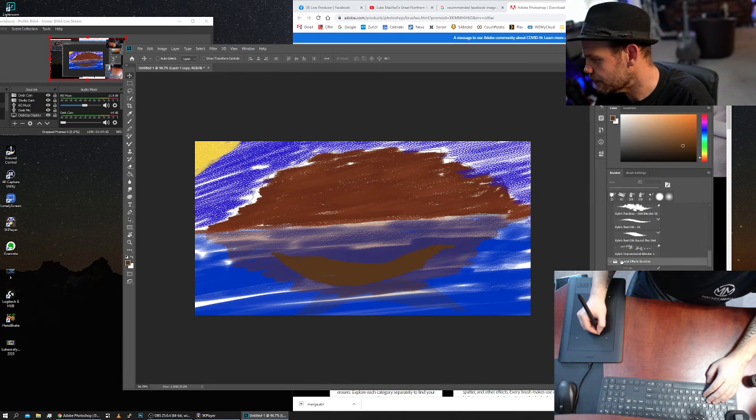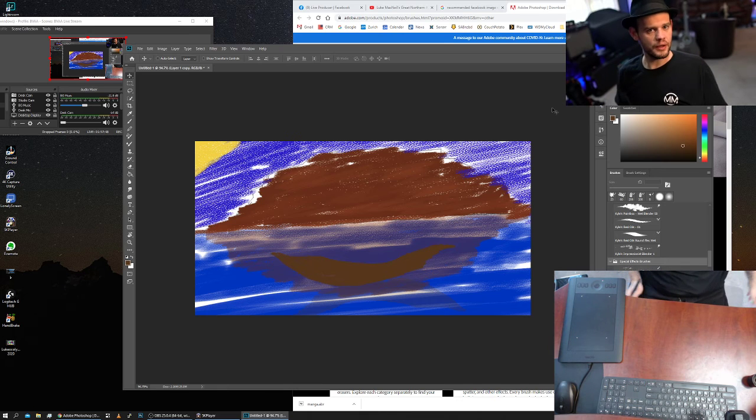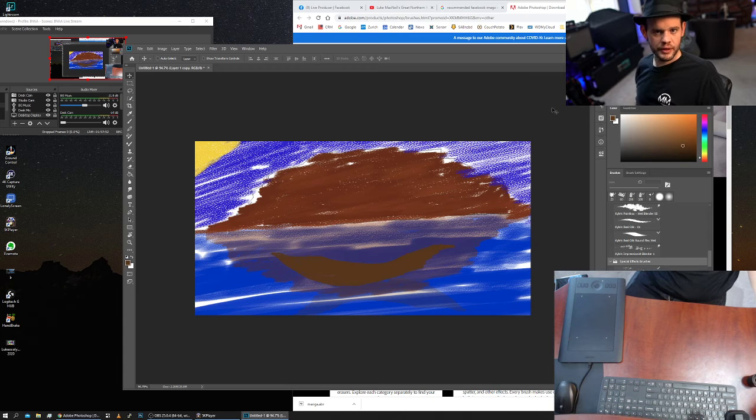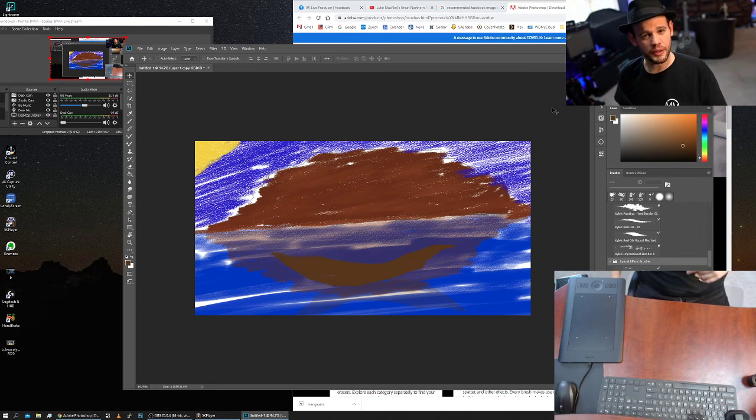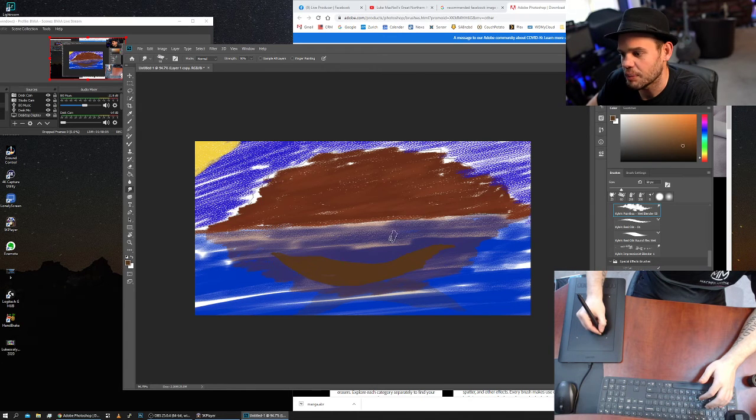There's also blenders in here that are interesting. So I'm not sure if that's a real thing in art. Blenders, is that a tool that you painters use? Where if you have a few different colors of paint on a canvas, then you use another thing to blend them together in a particular way? Is that real? That's a thing in Photoshop, like this wet blender. It's not really applying paint. It's just blending the paints that are there in a way that I don't understand.